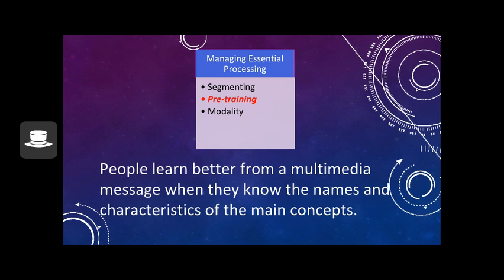According to Mayer, prior knowledge is the single most important individual difference dimension in instructional design. So in other words, we want to know a learner's prior knowledge, and that way we can present the concepts that students need to know before the lesson to help our students become more successful. And they call this pre-training. So an example might be having a diagram showing the components of a braking system that students might interact with before they learn how the braking system works.